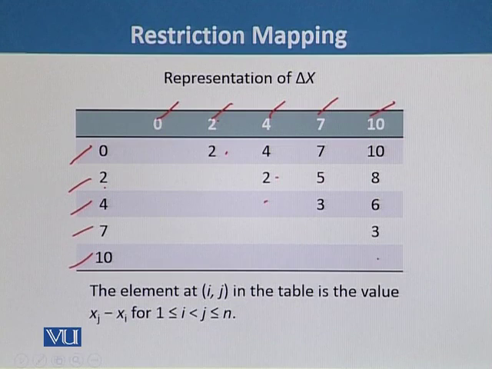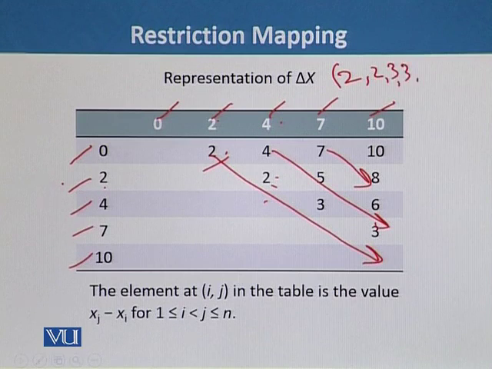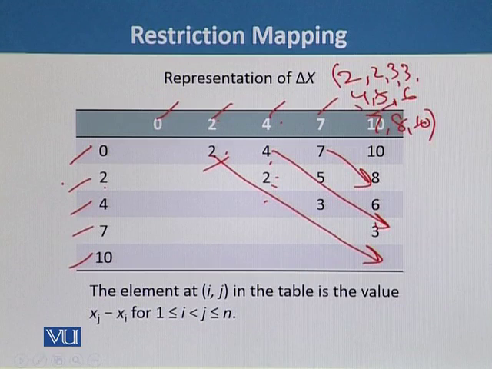So we can calculate by subtracting these values from these values one by one, and we come up with the same numbers. We can see that 2, 2, we take this one first in the diagonal position, and we will come up with the same numbers: 2, 2, 3, 3, then 4, 5, 6, then 7, 8 and 10. So we can very easily calculate all the possible fragments that will be created by using this table.